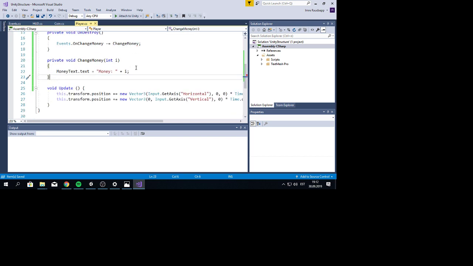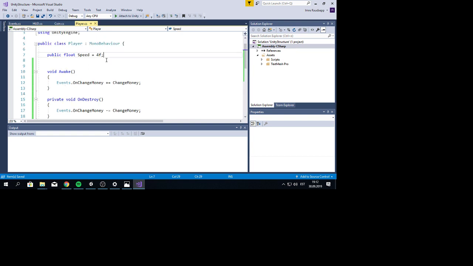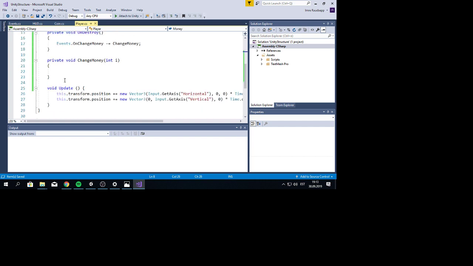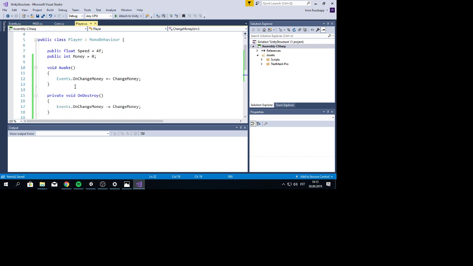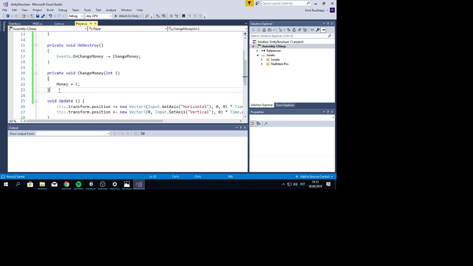Exactly the same thing, but instead of changing some value, because we don't have UI here, we are just keeping track of how much money we have. So money equals i.